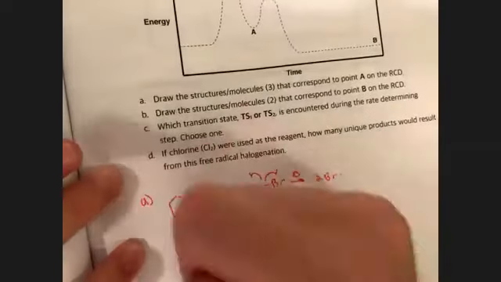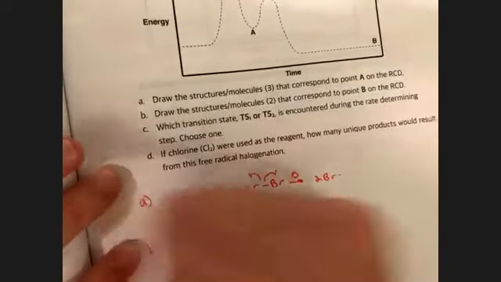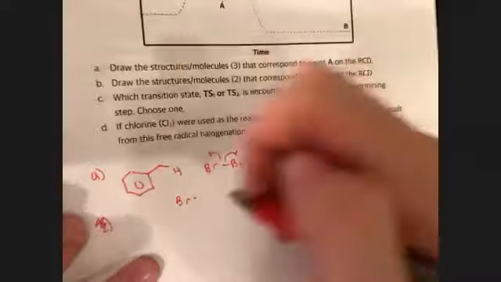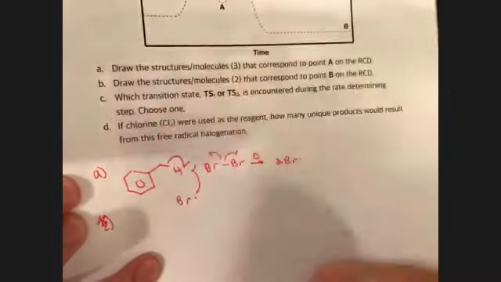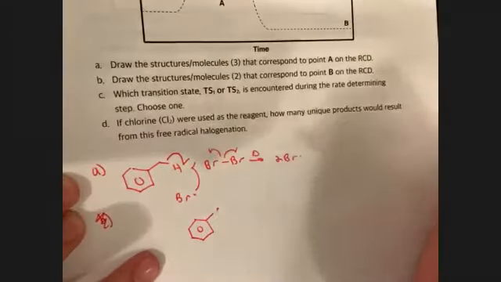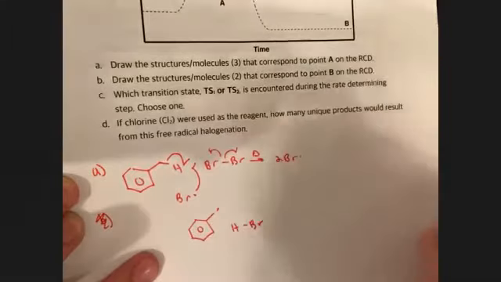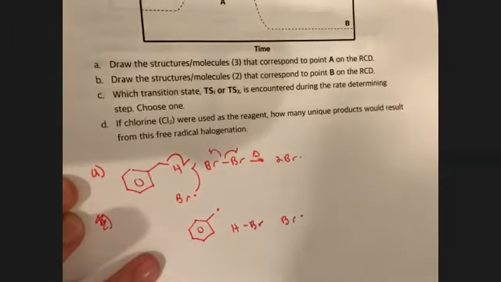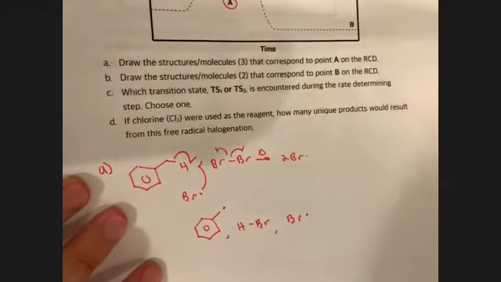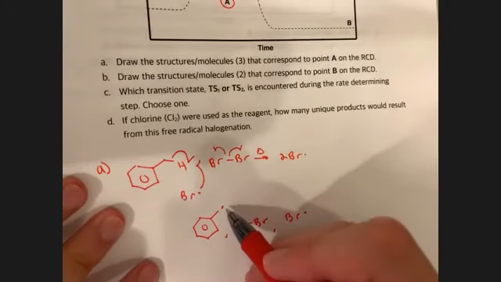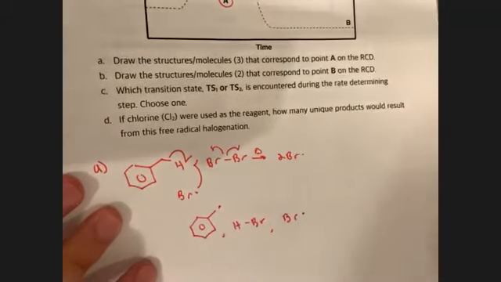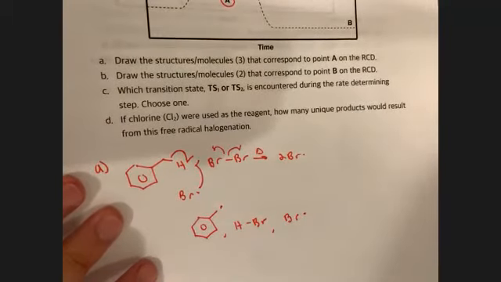Propagation is going to be when this bromine, the first step of propagation, is that bromine radical coming and abstracting a proton. So the result could be this, and you might have that. Those are the 3 things that I have at step 1, or this position, intermediate in point A. We have this toluene benzylic radical, we have the HBr that formed from that, and maybe the excess bromine radical that we had from the beginning. So those are the 3 things that I would draw.